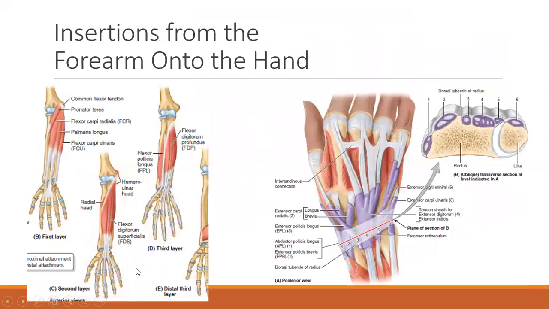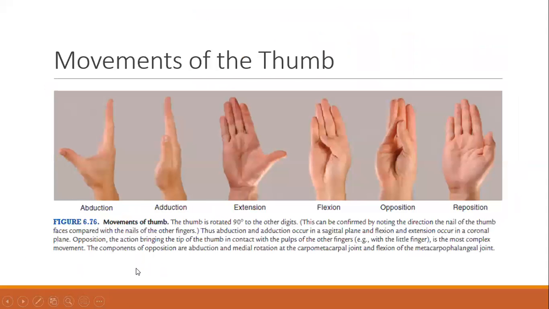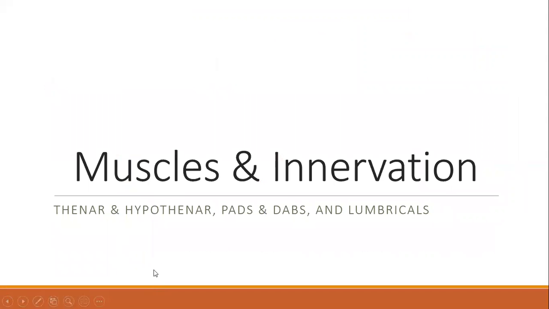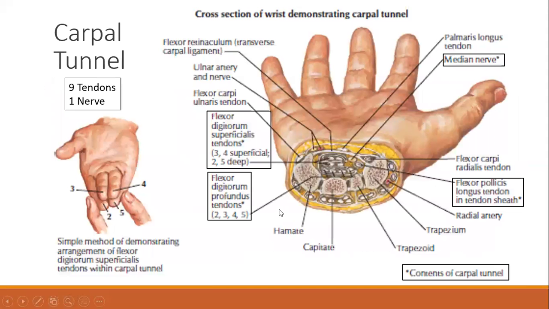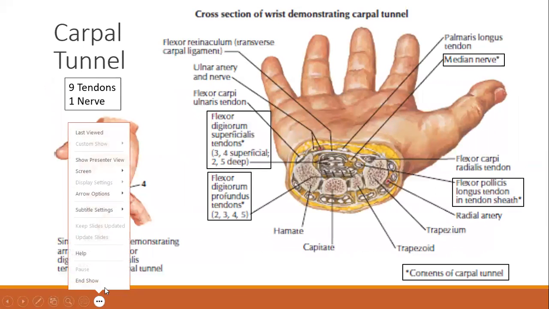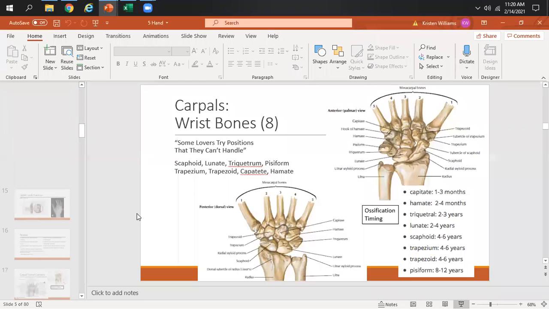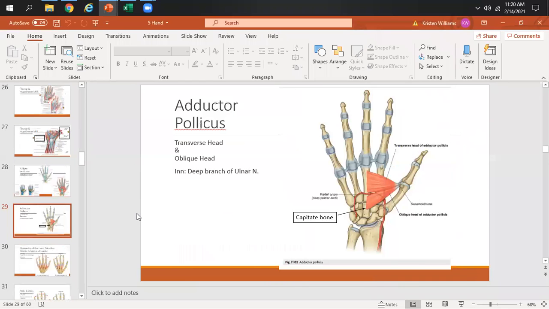Hey, Kristen, I have a quick question about the contents of the carpal tunnel. So I was doing a problem earlier that asked about the contents, and it said that the radial bursa is also included in the contents. I couldn't find a plate that helped me figure that out. Do you have one?